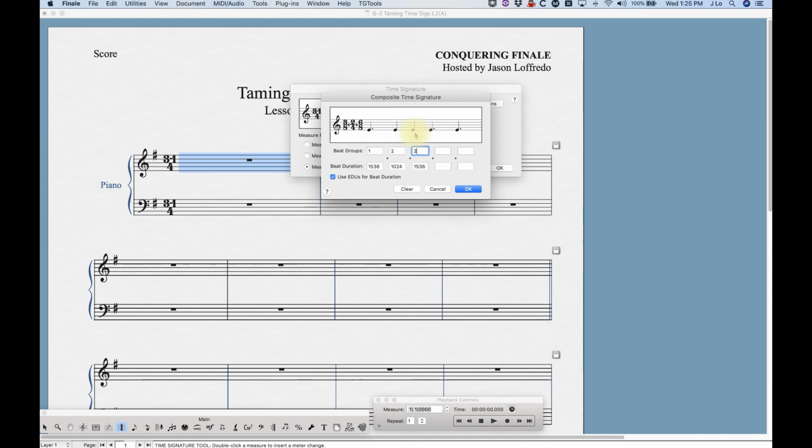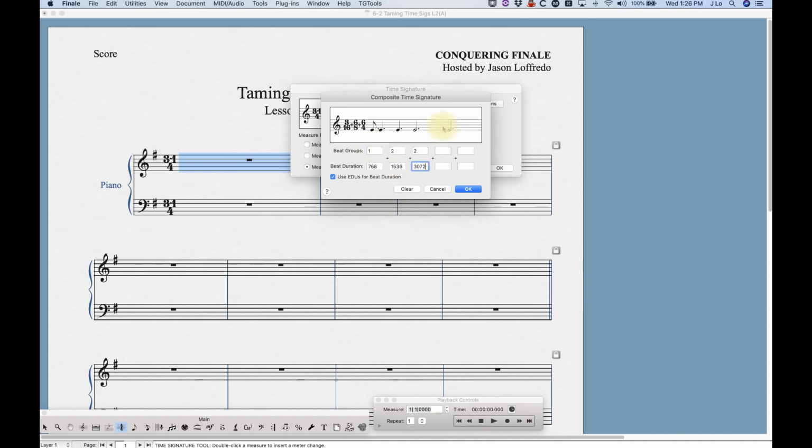Just so you have them, a dotted 16th note is 768, so we could do 3/16. A dotted eighth note is 1536, and a dotted quarter note is 3072, all right? So that's how you do compound meters, at least for eighths, quarters, and half notes.